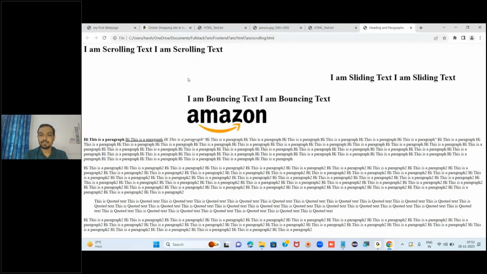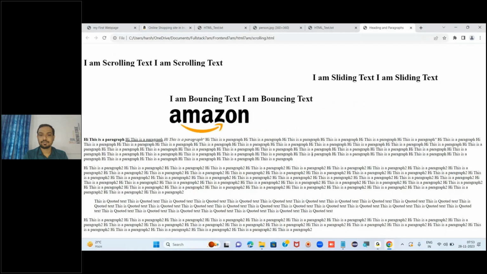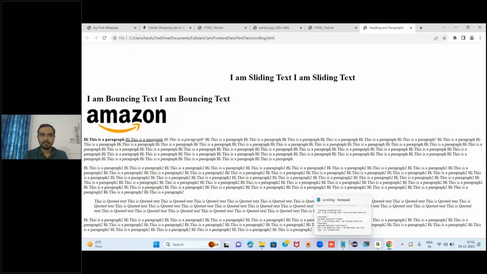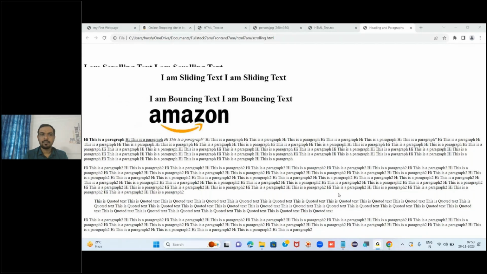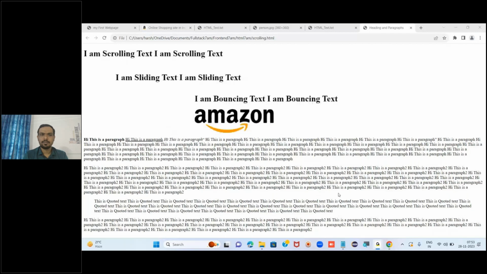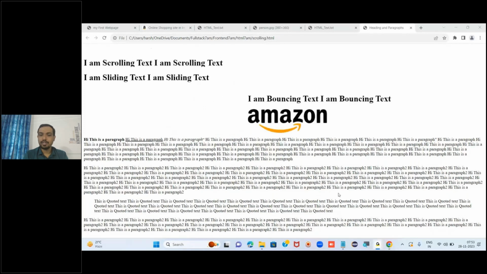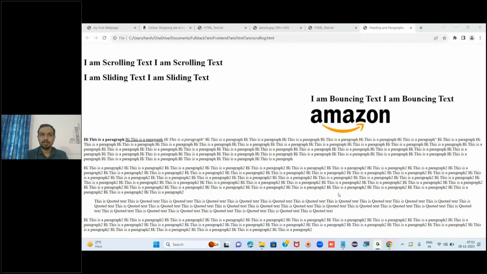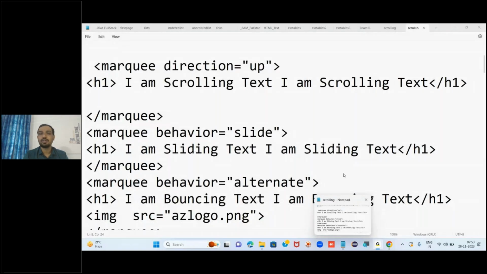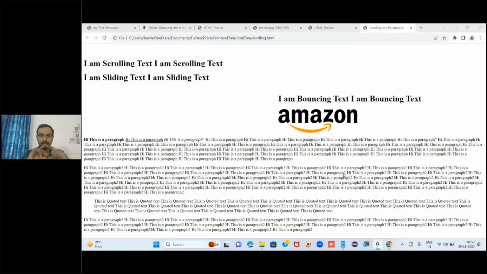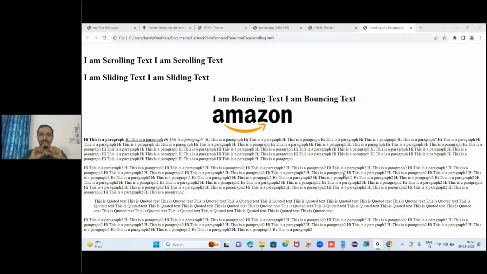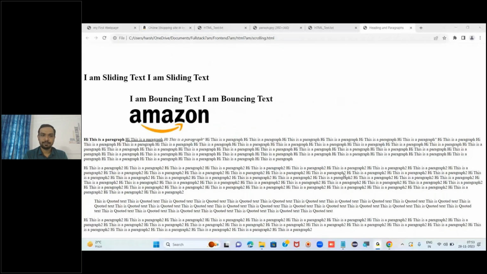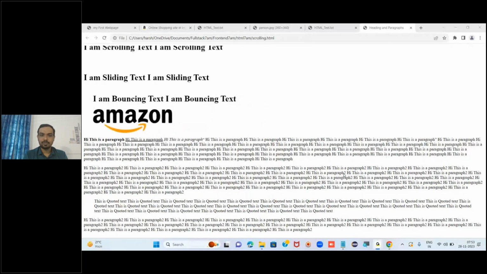Another question is, I want to scroll at the bottom of the web page, like in the news style area. You are scrolling at the top side now, and I want scrolling at the bottom side. No, I have written it in the top, that's why it is showing at the top. If you make it in the lower side of your web page, yes, you can get it. Same thing I have to keep whenever I create a footer. At that time, I have to write it. Same tag, it will work. Downside, we have to write that's it.